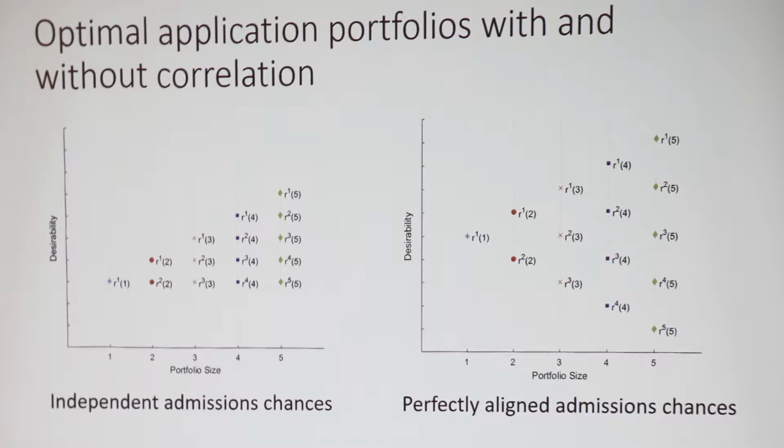So to summarize the main contribution and the thing I'm going to focus on today, you can look at this picture, and the one that's closest to me summarizes what previous literature has found, Chade and Smith, Vora and Olszewski. What they show is that when admission chances are independent, optimal portfolios of larger sizes nest optimal portfolios of smaller sizes. So when you move from the optimal portfolio of size 1 to the optimal portfolio of 2 schools, the optimal 1 school is included in this portfolio. And this portfolio expands only upwards, so to more selective or more desirable schools. What I'm going to show you today is the second part of this picture. And what we see is that when admissions decisions are perfectly aligned, they are based on a single index, like an exam score, which you don't know. When you apply, optimal portfolios actually expand in both directions, and they refine one another as they become larger.